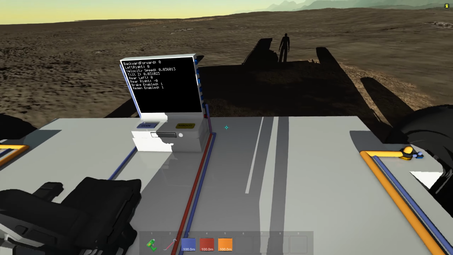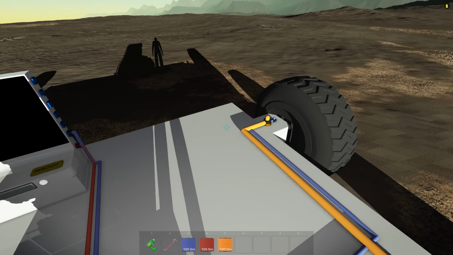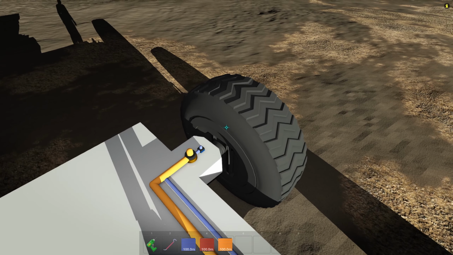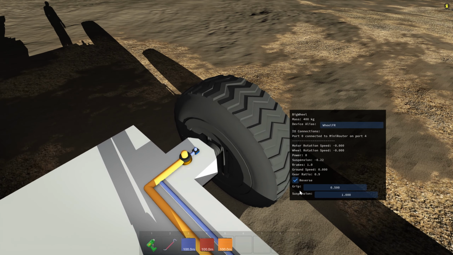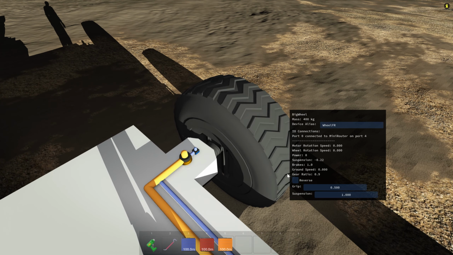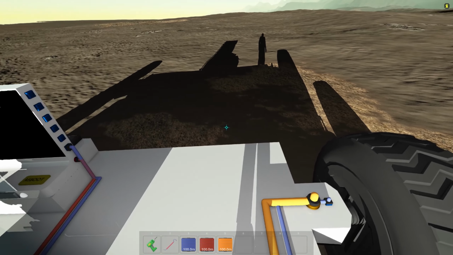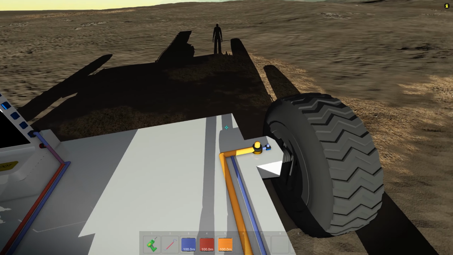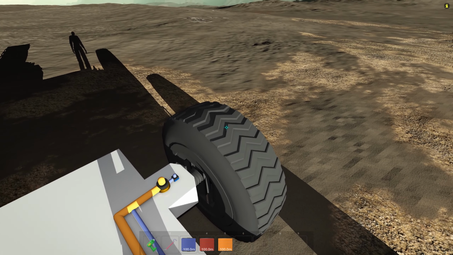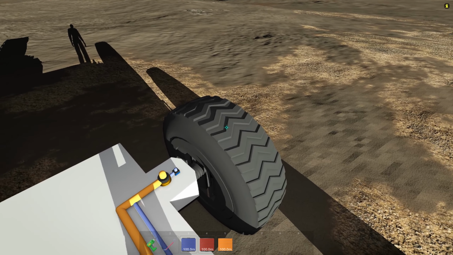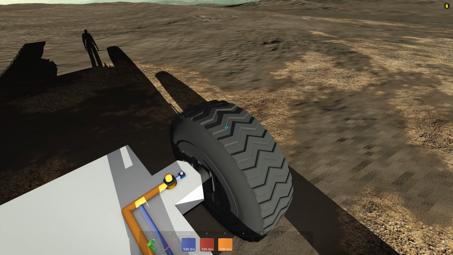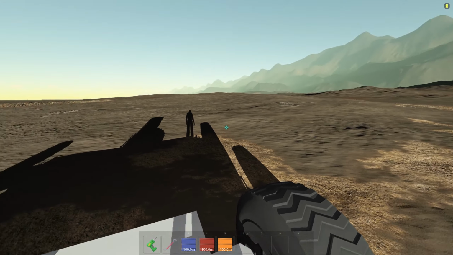If I send the same value to both wheels and I do not have this set, you will start spinning in circles. By having this set, it will go in the same direction. One hint is look at the tread. If the tread is pointing that way, a positive value will go in that direction.